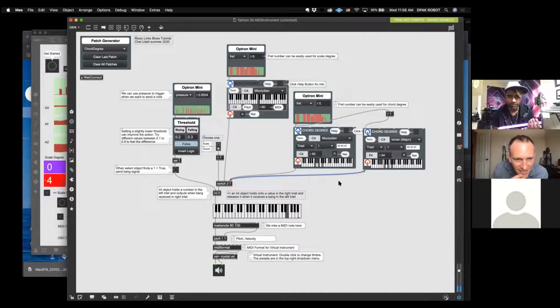Interesting. I think there's still something missing. Let's check the line. Oh, no, I think the way I set up the patch is actually wrong. You actually need to do a list of numbers instead. So I set this up maybe a little bit wrong. I think what I could do is program it a little. I need to swap something out. So what I might do is, let's see here.